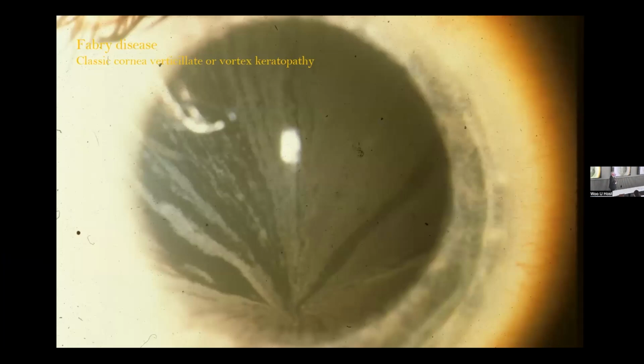Regular corneal epithelium is transparent and you cannot see that dynamic movement pattern. But if you visualize the epithelium by any means, it will become apparent. There's a whole group of these conditions called cornea verticillata or vortex keratopathy, where you have visualized the epithelium through drug deposit or disease. This is the classic verticillata, it's Fabry's disease, sphingolipidoses, excess deposited into the epithelium, allowing you to visualize it, and there is that radial centripetal movement pattern collecting down in the corneal vertex zone with spin.